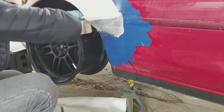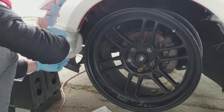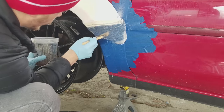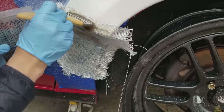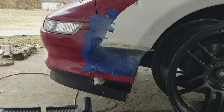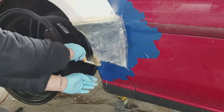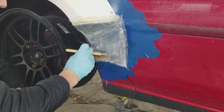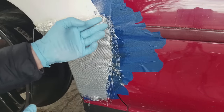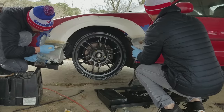I worked a lot slower this day — it was also kind of cold outside. Fiberglass resin requires heat to set; the hotter it is outside, the faster it'll set up. What I did differently this time was put one layer of resin on, let it get tacky, then put on a layer of fiberglass and push it into the resin. Then I'd mix more resin, put that on the fiberglass, let it get tacky, and put another layer of fiberglass on — totaling three layers of fiberglass. The reason I waited longer was so that the resin would hold the fiberglass to the cloth. In my first fender video I just glued the cloth together and hoped the resin would seep through, and it didn't. This method produced a much more solid piece, and I really think allowing each layer to get a little tacky provides a much cleaner piece in the end.